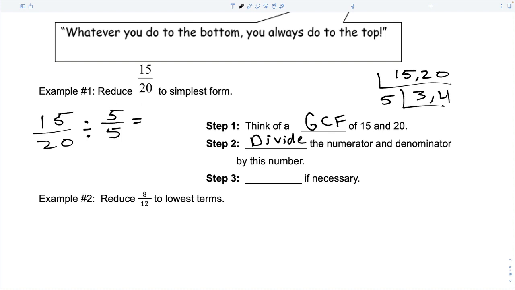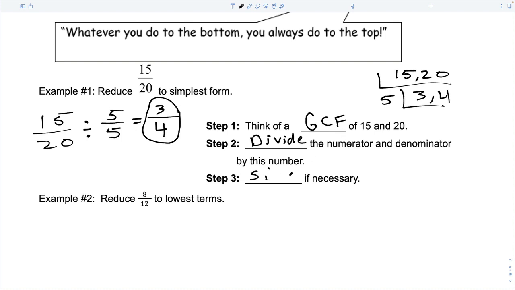So we're going to use 15 divided by 5. That's 3. 20 divided by 5 is 4. And you just found the simplified version. Once you get a number, ask yourself, is that actually simplified? Like, is that the lowest? Can I divide anything by 3 and 4 like I did the birthday cake? No. So we're going to make the candle, and that is the only simplified version I can make.